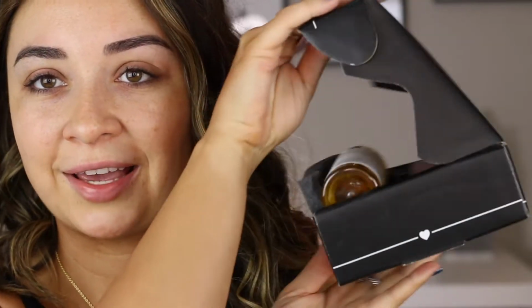So I have my box. I kind of cheated a little bit. I was trying to decide if this video would be worth filming, because I didn't want to open the box, turn on the camera, and get ready to film and be like, I'm not interested in anything in this box, but it is a good one. So this is called the Afterglow, and we get some really good stuff. I'm just gonna jump into it because the first thing that I see here is the Pharmacy Clean Bee Ultra Gentle Facial Cleanser.